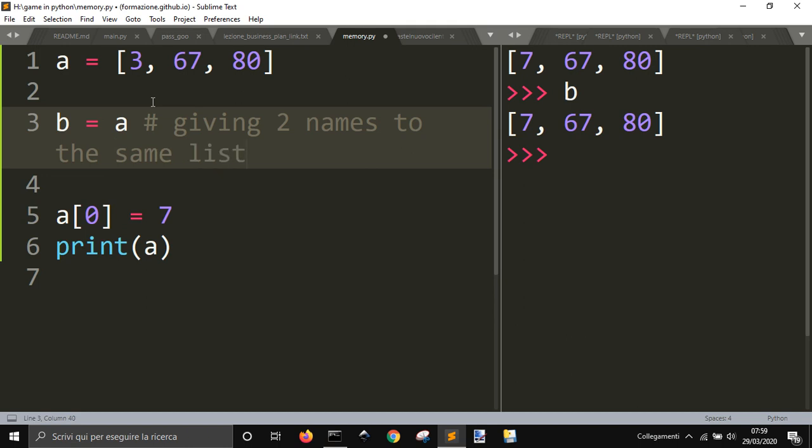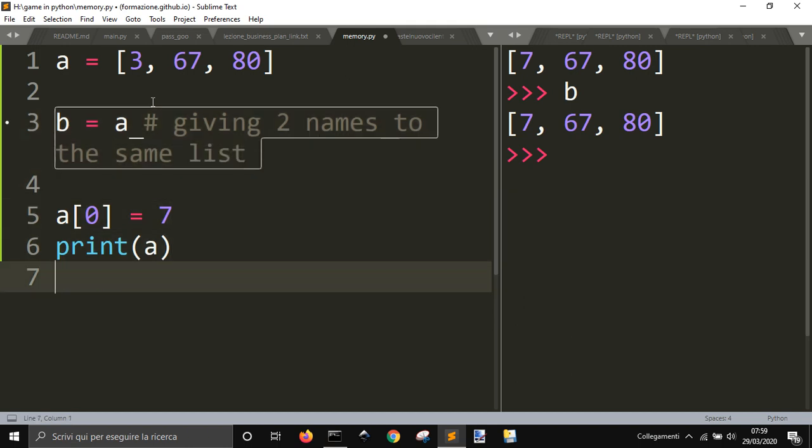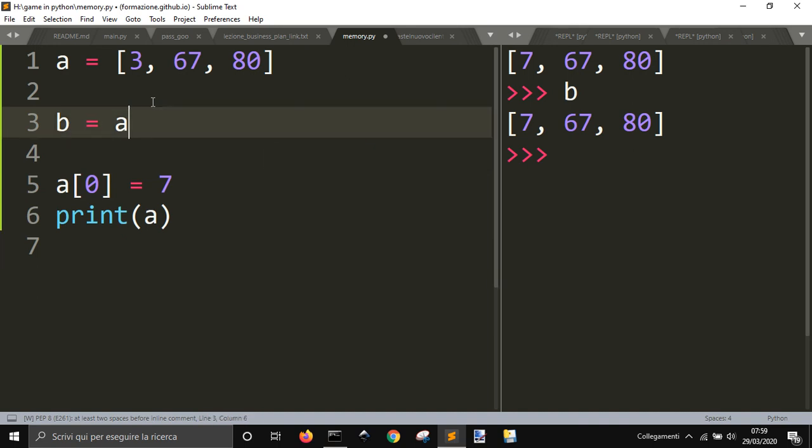Okay, if I want to make a copy, I have to do something different. I have to do, for example, this.